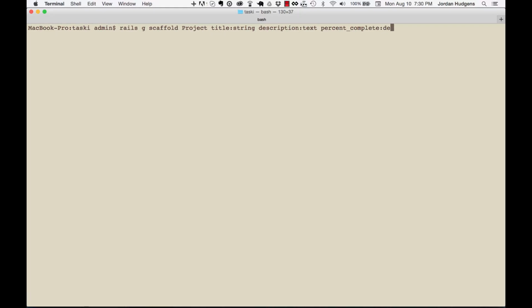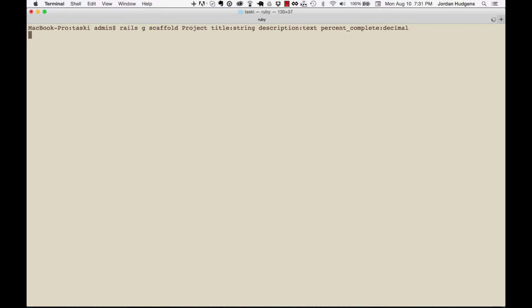So the data type that I'm going to go with for this is going to be decimal. I could also use the data type float. Just my own practice, based off my own experience, I always go with decimal because it's more precise. It takes up a little bit more space, but I don't think this application is going to be very memory intensive, or that we're going to be putting it on a small microchip or anything like that. So decimal should be perfectly fine.